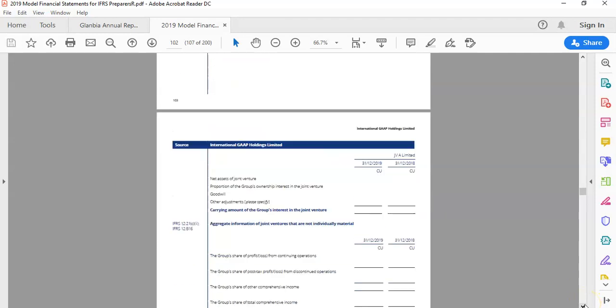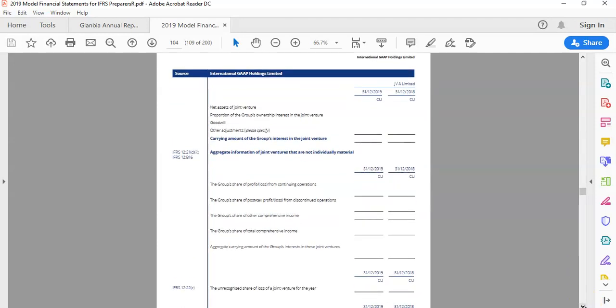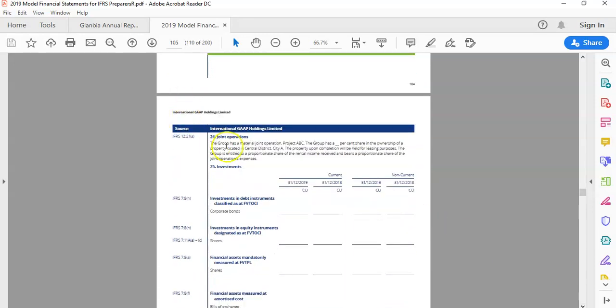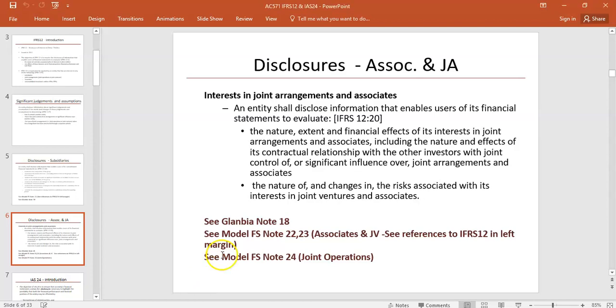And note 24, when you come down to it, we didn't see any of these in Glanbia because they don't have them. In note 24, joint operations as well, where you don't actually have a separate entity, you have a joint operation. So it's just to show you these are quite important, and every PLC company will have IFRS 12 there. There's no actual accounting, there's no debits and credits. It's merely about the presentation of disclosures. So if you're ever asked about consolidation disclosures, the single guidance will be one standard, IFRS 12.